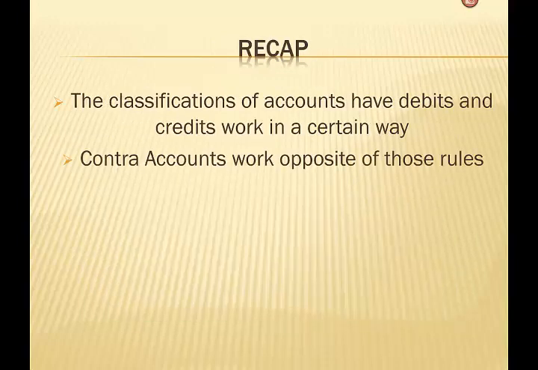So to recap, these classifications of accounts have debits and credits that work in a certain way, and a contra account is going to work opposite of what is normal for the type of classification. And so we will go into a lot more detail on some examples with this and actually work through some debit and credit journal entries and analysis of transactions and things like that later on in another video. But this at least gives you the background for how these work.